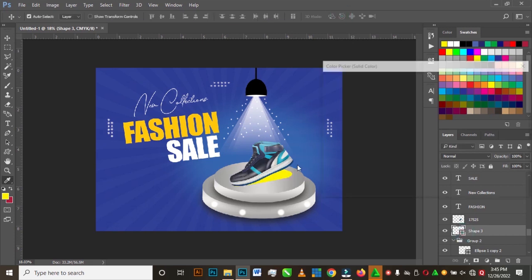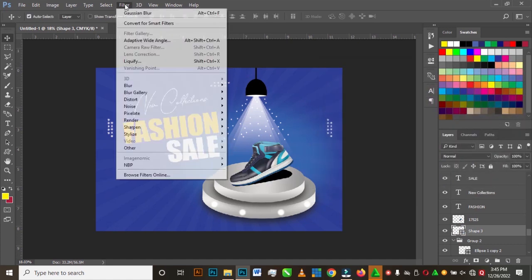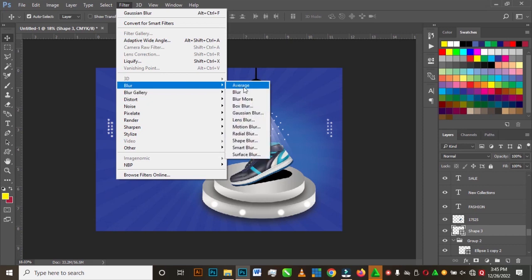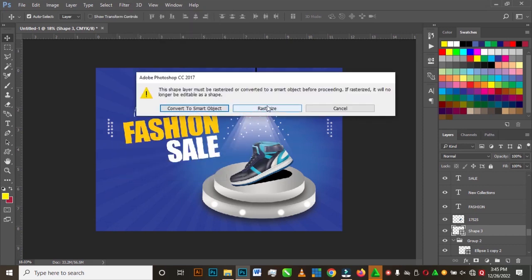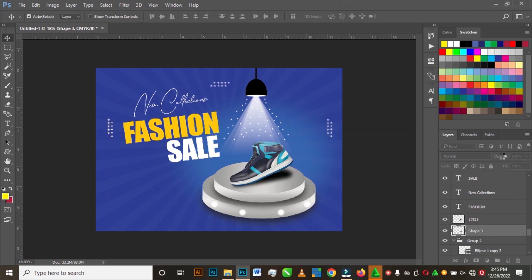Change the color to black, then go to filter, blur, Gaussian blur, so rasterize. Bring it down, reduce the radius. I think this is not bad. Say okay, then come here and reduce the opacity.